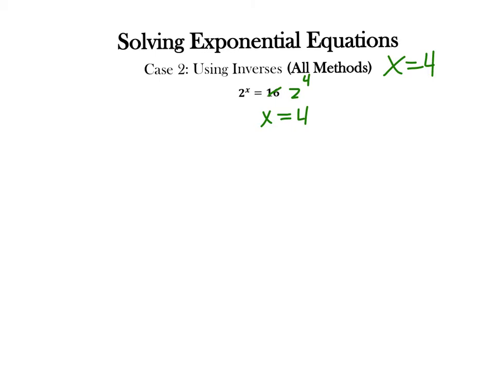Now, let's say that you didn't know any of this. Let's say that you couldn't recognize these as common bases, and you're like, oh, how do I do it now? This is where we use inverses. So I'm going to show you 3 different methods on how to solve it. I'm going to call them method A, B, and C. So, for method A, I'm going to take the inverse of whatever base I see here. So I have 2 to the x, which means the inverse is log base 2.